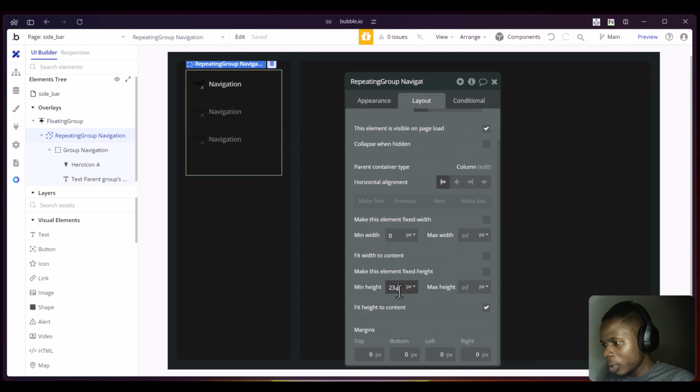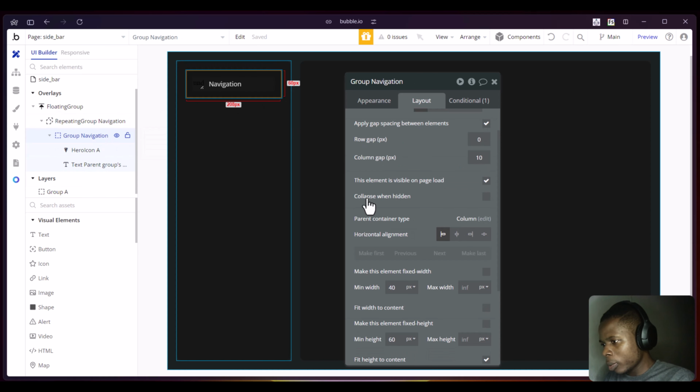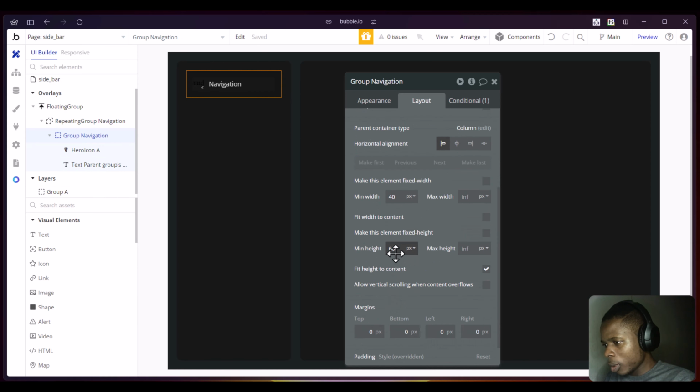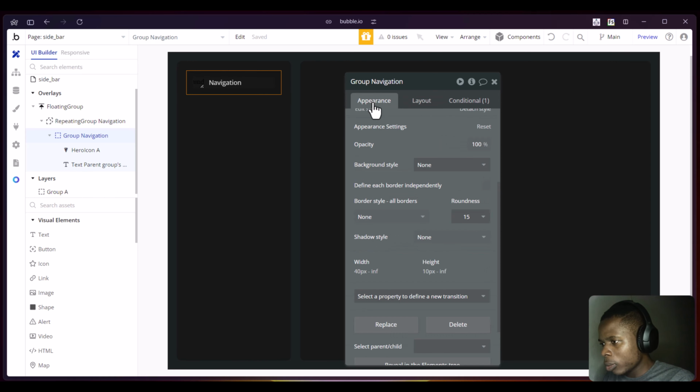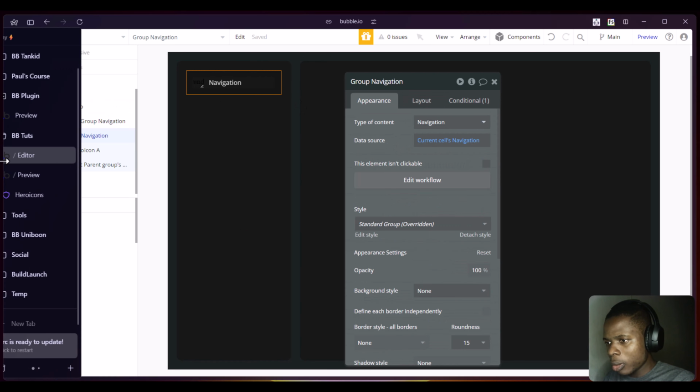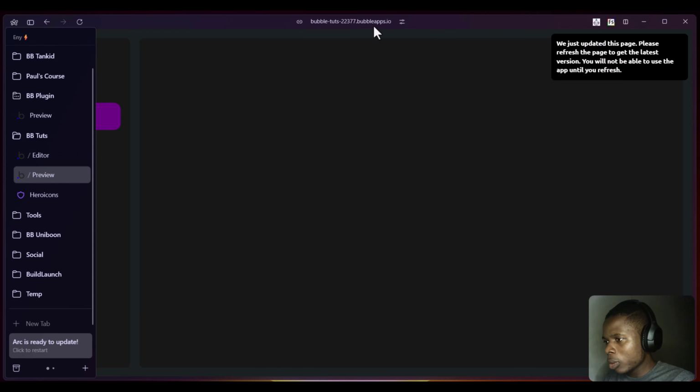For the height, we don't need it to be that long, so I'm just going to be making it 10. And this group, I think the height is too much. Let's just make it 10 too. I think this looks good. Okay, so let's just see what it looks like right now.